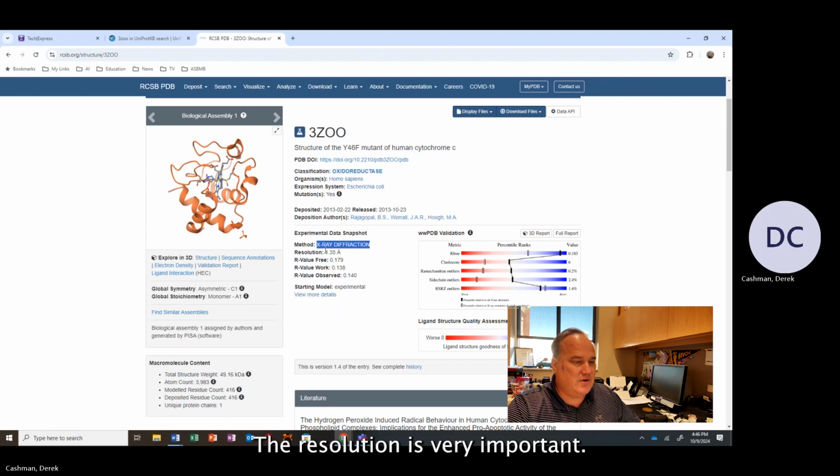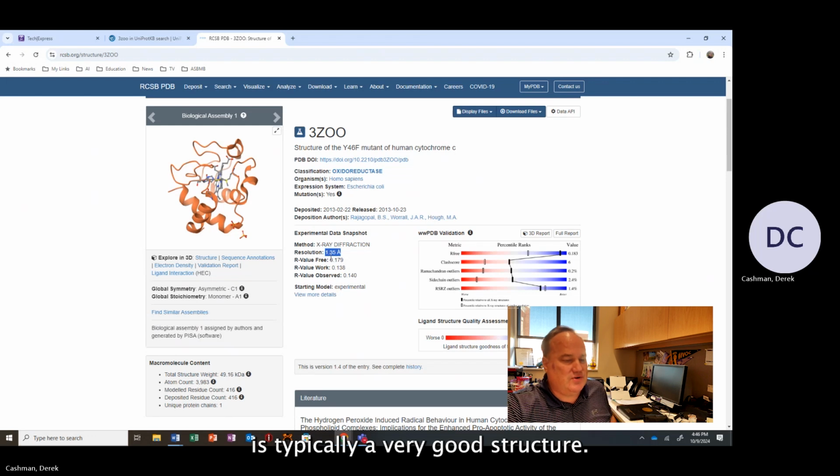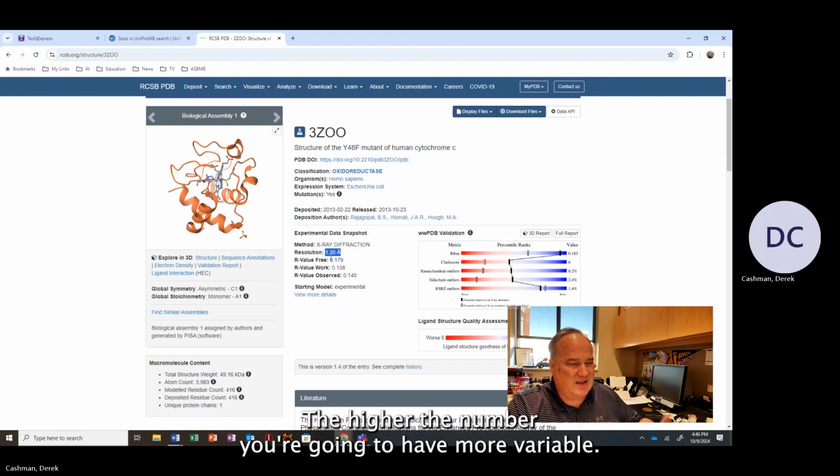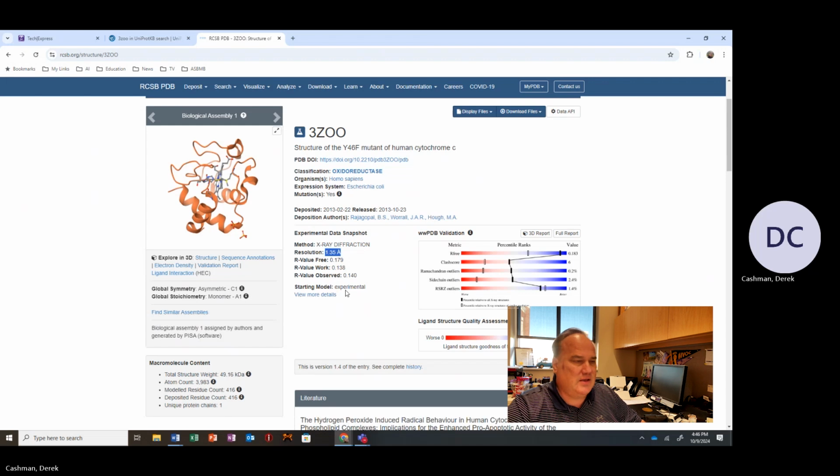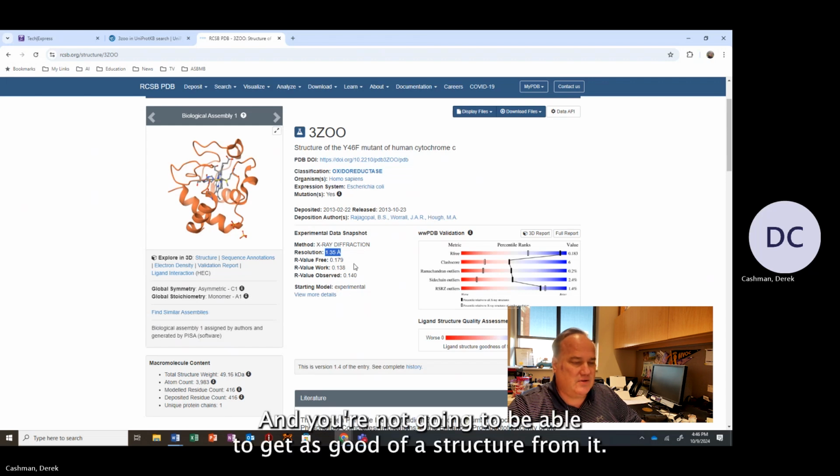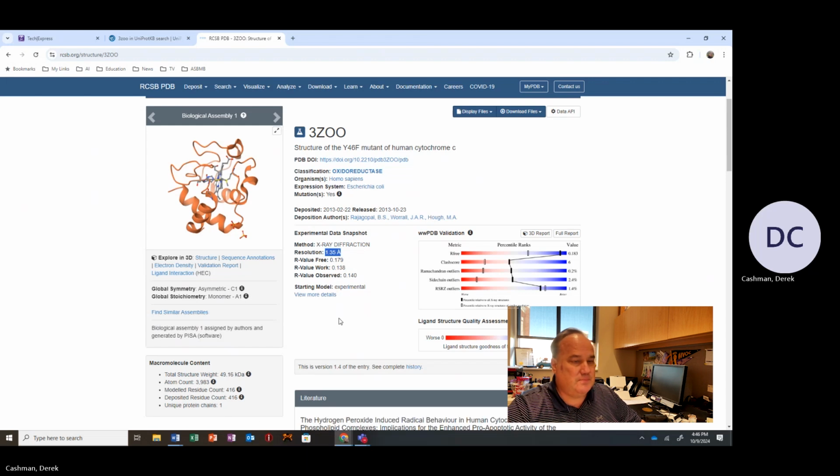The resolution is very important: 1.35 angstroms. The lower this number, generally the better. Anything typically less than about 3.5 is a very good structure. The higher the number, the more variability you're going to have, and you're not going to be able to get as good of a structure from it.